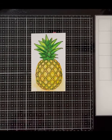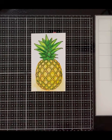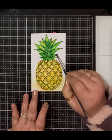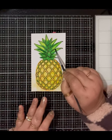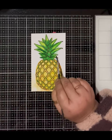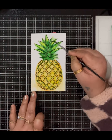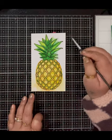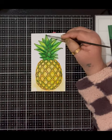Now I'll use my wet brush and just spread it a little bit out. Since it's watercolor, a water brush pen, the color will spread very nicely with the wet brush. You could also use watercolors to do the same.